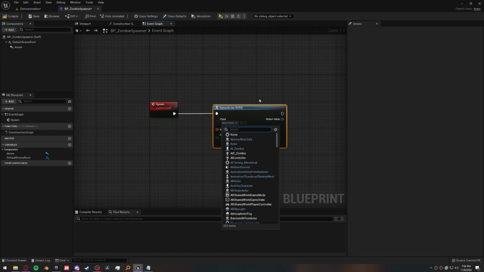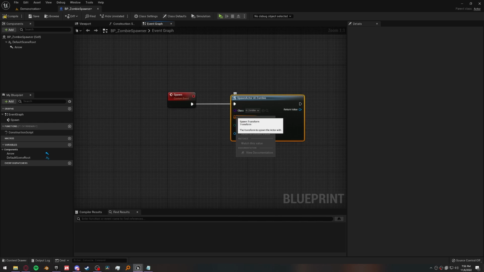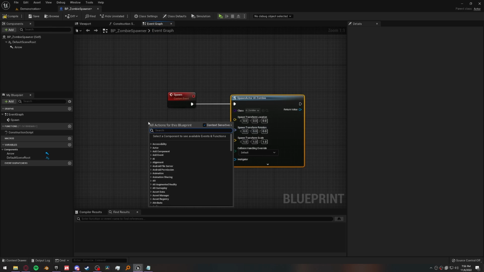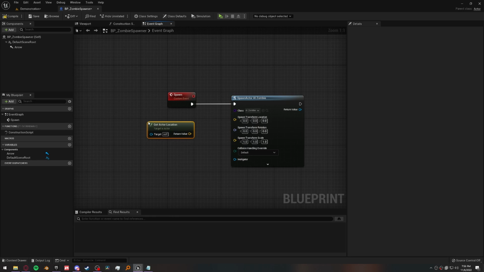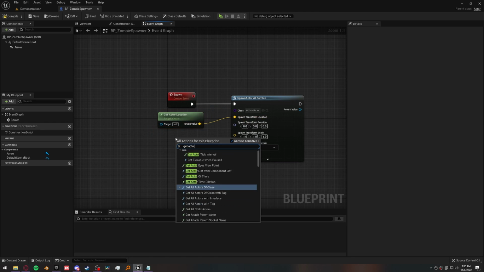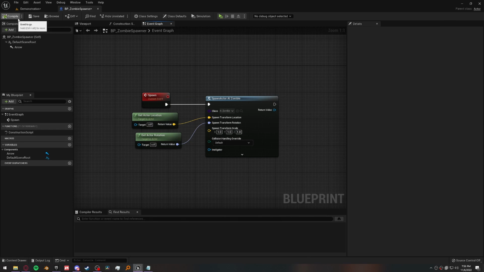And the actor we want to spawn is our AI zombie. The transform is going to be the location of this blueprint that we're in. So I'm going to get the actor location and rotation. And that's all we're going to do in here for now.